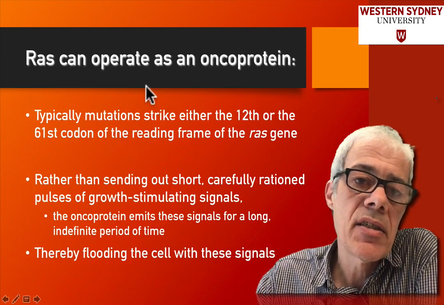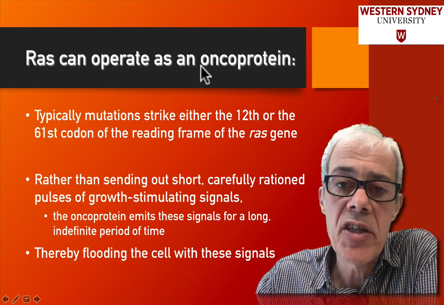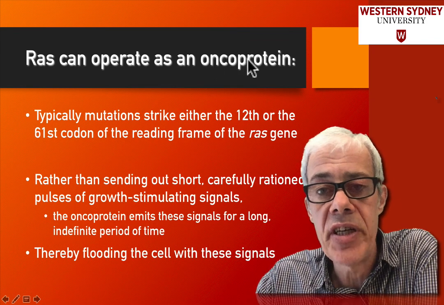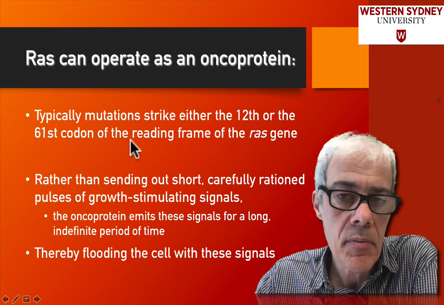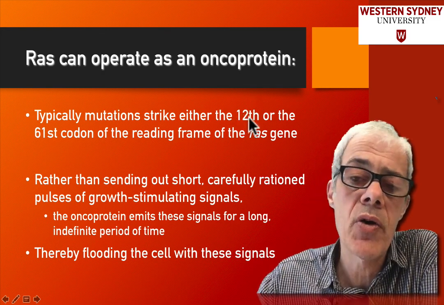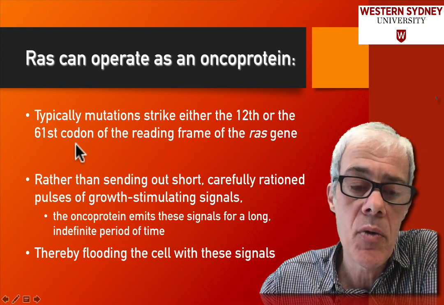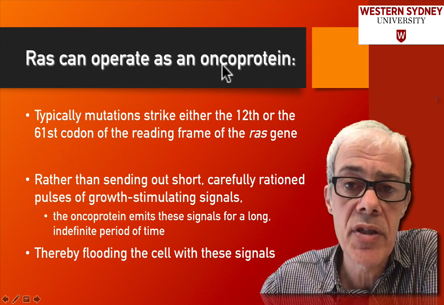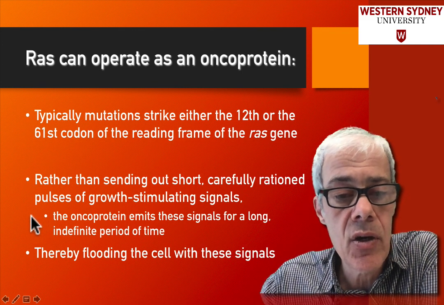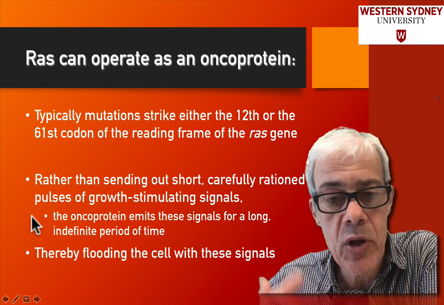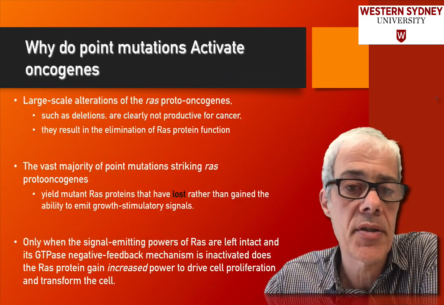We know that RAS can act as an oncoprotein, meaning when it's mutated, it can be a protein that drives oncogenesis, a protein that drives tumor formation. We've talked about the 12th codon or the 12th amino acid residue and some other codons that, when perturbed, cause this oncogenic activation of RAS. And let's have a look at how that mutation affects RAS. So we'll look at the 3D structure of RAS.